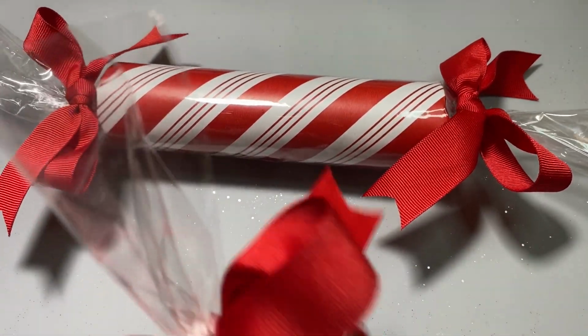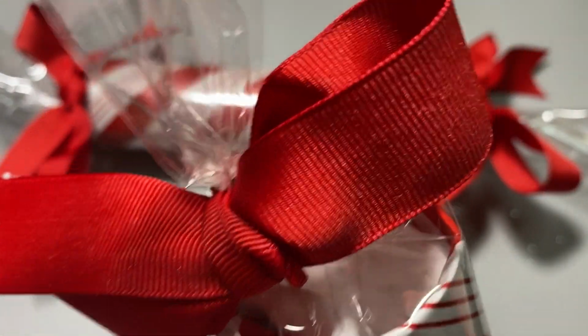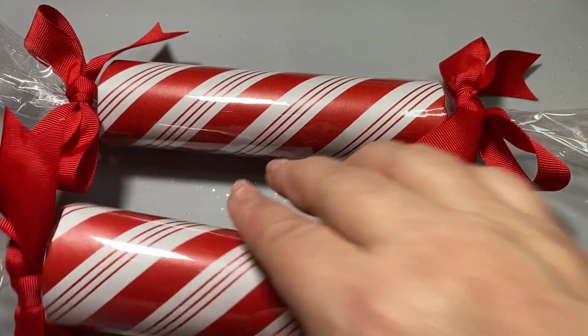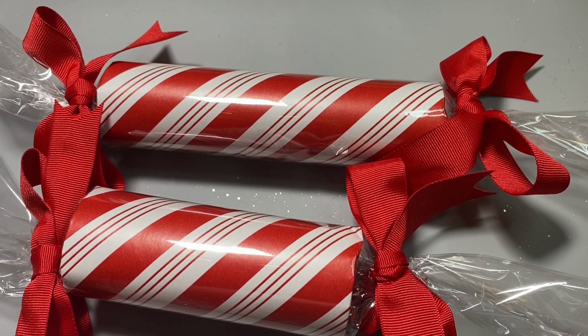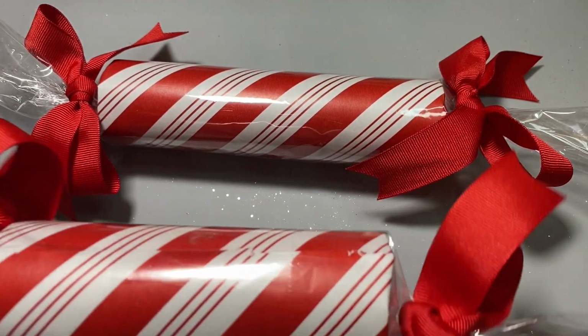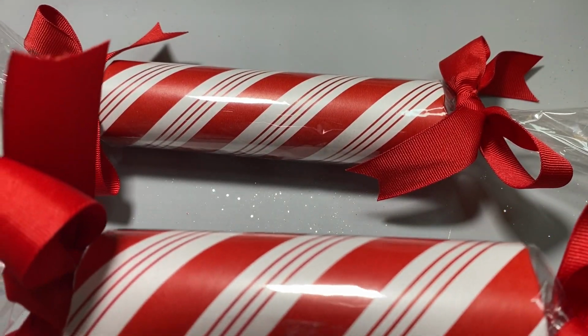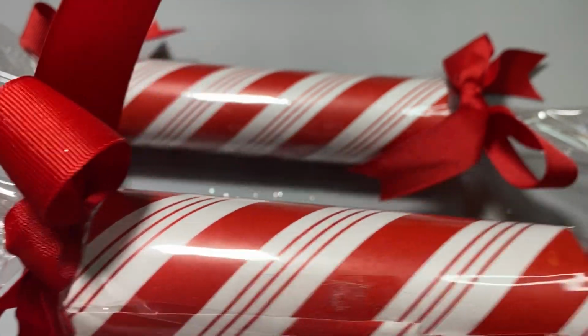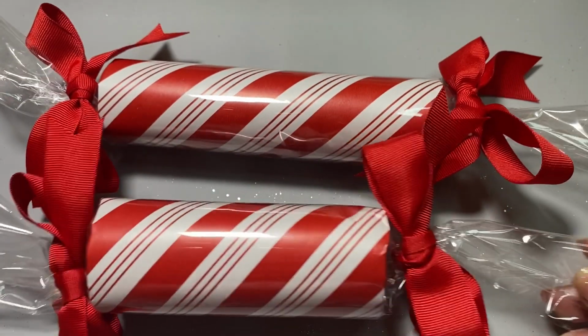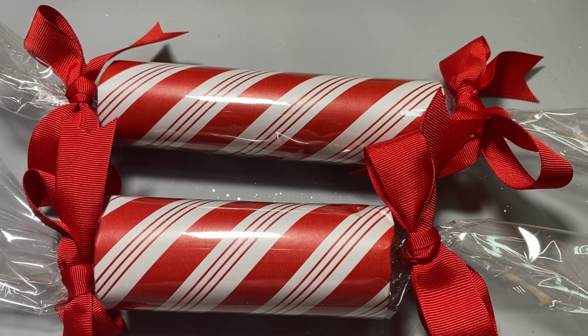And one of the things that I did differently was, can you see inside of there, I used round cotton to actually stuff the ends, because when you eat a candy cane, the ends have a little bit of white, and so instead of having it show through like the whole of those items, I just filled it with cotton. And then I was super careful to line up the stripes as best as I could, as you can see right there, and then I kept all the seams on the back, so when I put this in my tree, you won't see any of the seams. So then let me move on to my very last project.